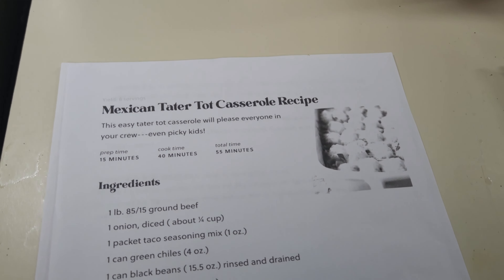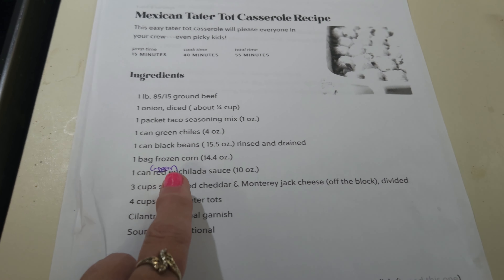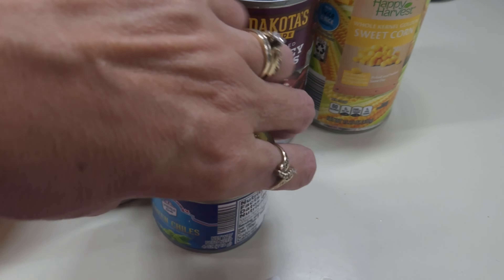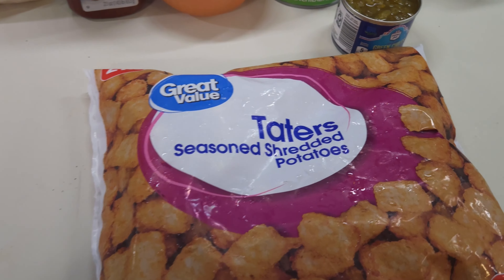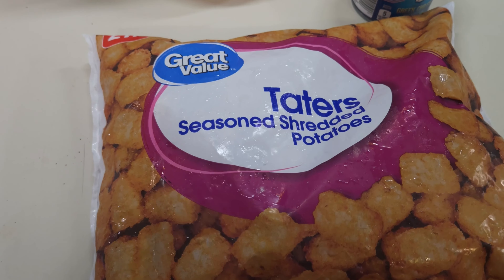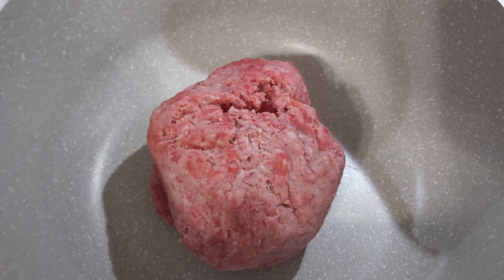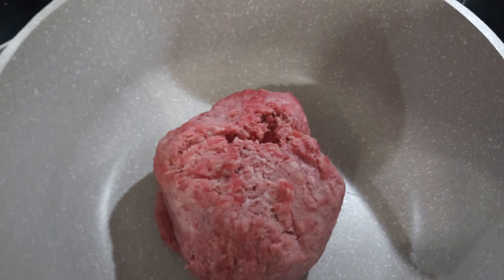Tonight we're going to be making some Mexican tater tot casserole. I've been debating on putting Rotel in this recipe but decided I'm not going to since I've already changed one thing. What we're going to need is some Mexican cheese, taco seasoning, onion, green chili enchilada sauce, green chilies, kidney beans rinsed and drained, corn, and tater tots. I'm going to put the tater tots in the oven to let them get firm and a little crispy before mixing everything else. And of course the star of the show — the hamburger I'm about to brown and drain. I've started the oven on 375.